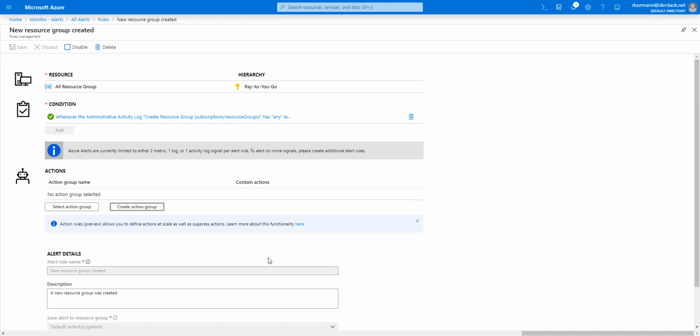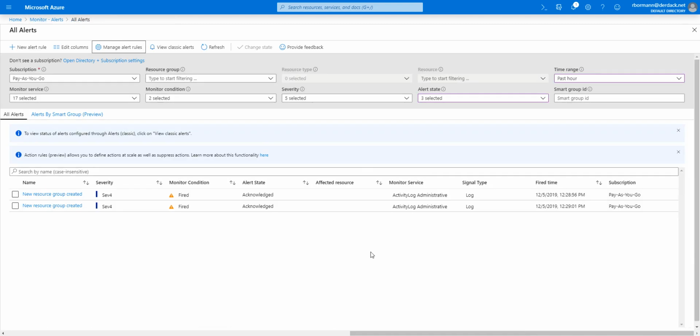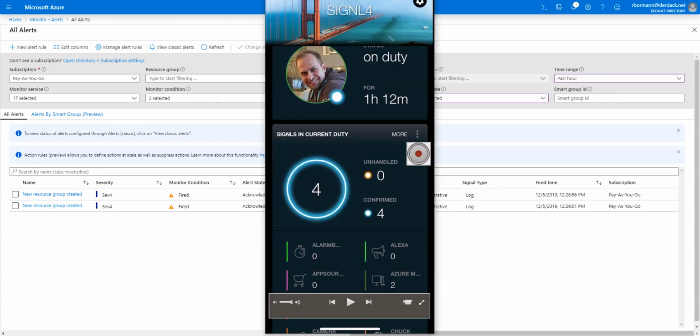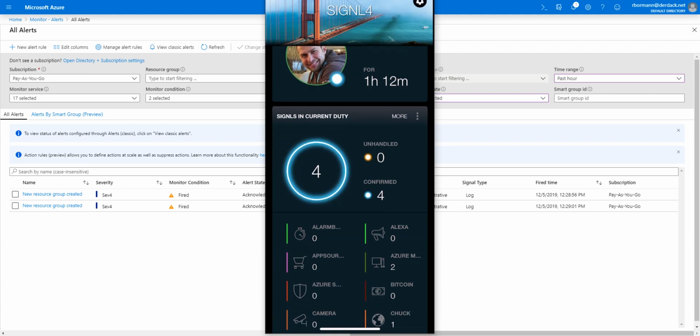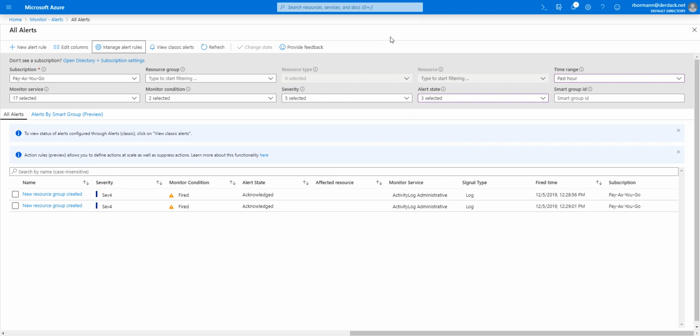So when you use alert notifications with Signal 4 and connect Signal 4 to Azure Monitor, then you no longer necessarily have to work with the action groups and webhook notifications. You would rather only make access to an Azure API available for Signal 4 and for the Signal 4 Azure Monitor Connector app. So we would query all your alerts then automatically, send notifications to people who are on duty at that particular point in time. So pushing notification to the mobile app or sending SMS text. And that's going to happen then automatically, and you no longer need to work with the action group.